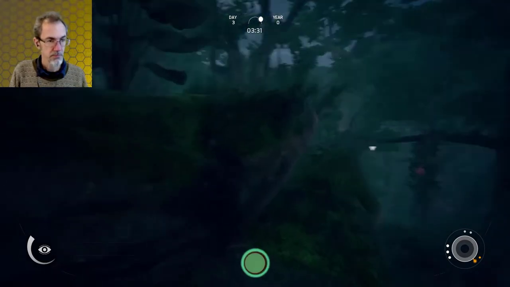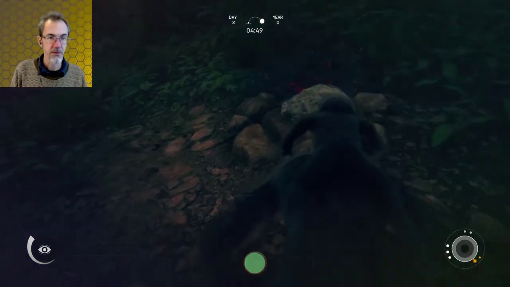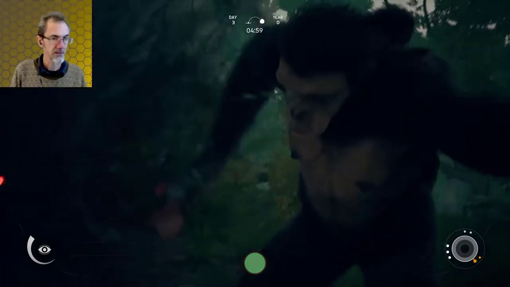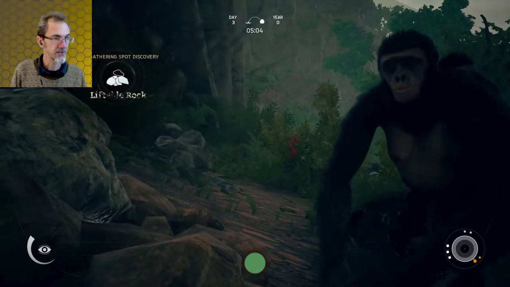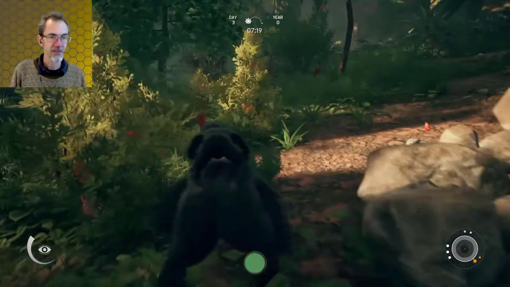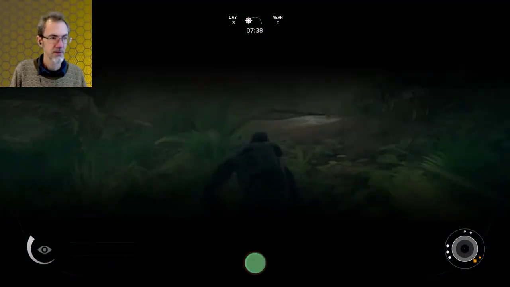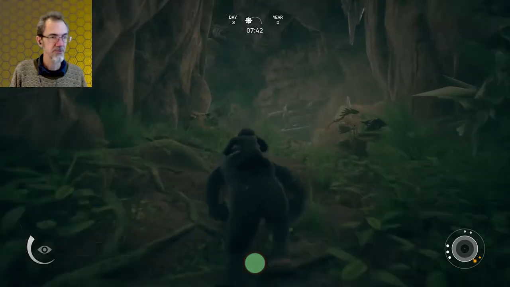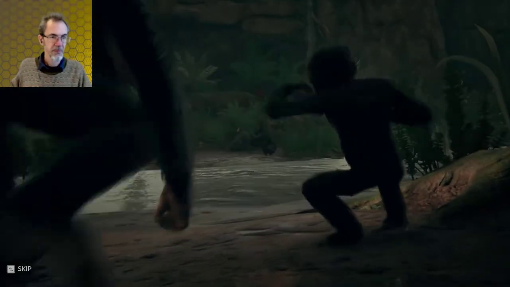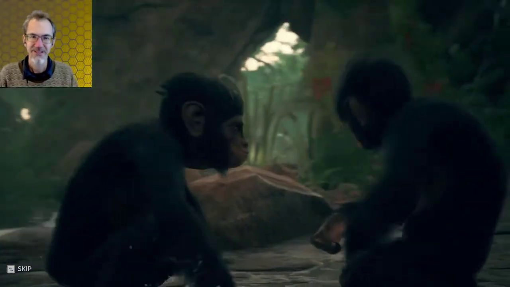Whoa. What is this? That's something. Inspect. What am I looking at? New gathering spot. Liftable rock. Ooh, I gotta find a stick. I think I'm gonna have to skip lifting the rock for now because I can't find a stick. But this looks interesting over here. Let's see what's over here. Oh, this is our clan. Phew. They're doing a little dance.